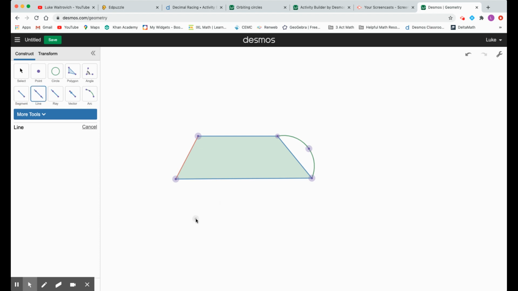If you choose line, here's what's going to happen. You'll have an infinite line, so you may not want that. For a segment, though, if you just want to kind of connect two dots, you can do like that. And again, you select it. You can do all kinds of things with it.